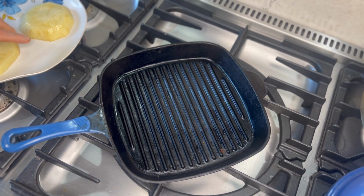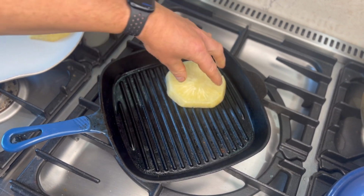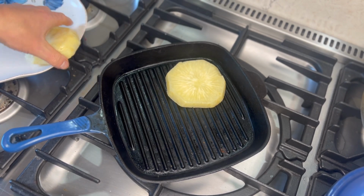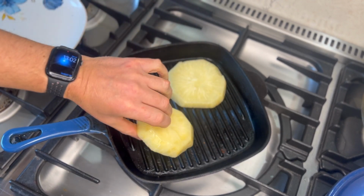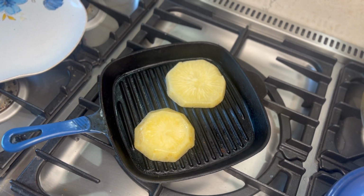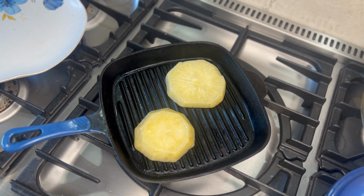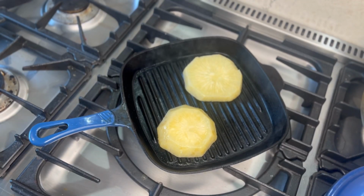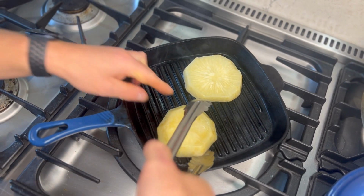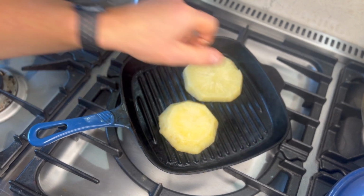So my nice hot skillet pan then, just going to carefully pop my celeriac on. You don't need to use surplus oil, better to just oil the vegetable itself. And don't forget, these are warm and cooked through, so you're just getting a nice grill mark on them from this. Pop them on the skillet pan, and don't be moving them around, and get a nice sear on them, a nice grill mark. So as they're cooking on the skillet, that way when you lift them up, you have this nice grill mark, and then I'm just going to put in an opposite grill mark.